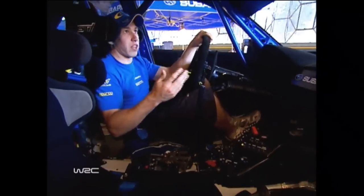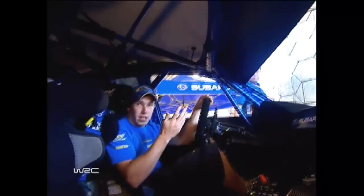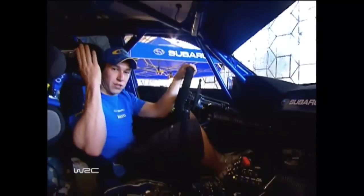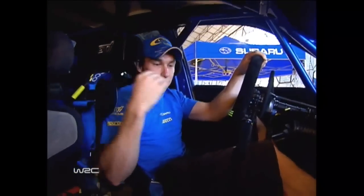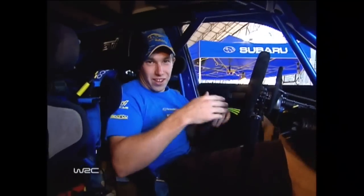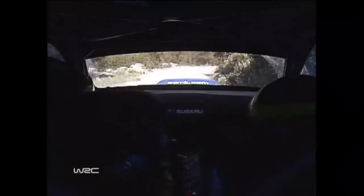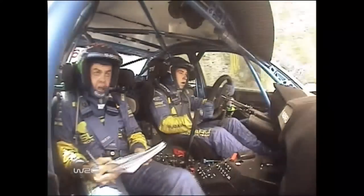Just some other small features — obviously the safety thing is a big thing. You've got a massive roll cage, huge amounts of tube all throughout the car, and then the seats with these special head devices and five-point harnesses as well to hold us in tight so we don't move. When we're going for big jumps and things like that it's quite tricky and you can get thrown around, but this holds us in place well and that means we can keep focused on the road.